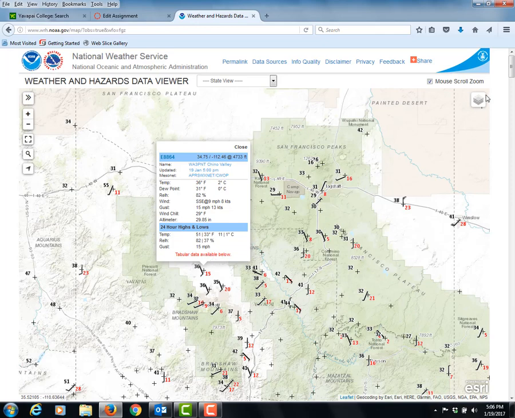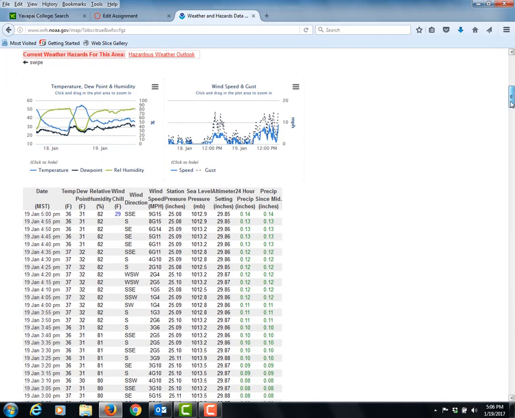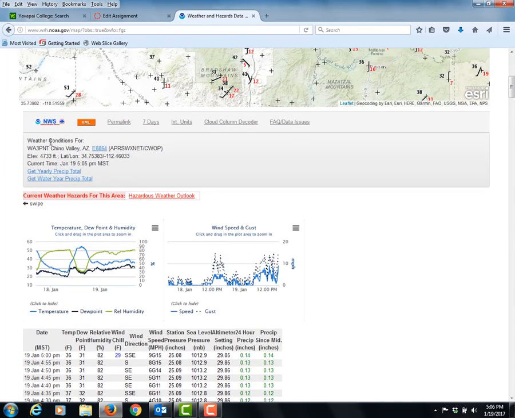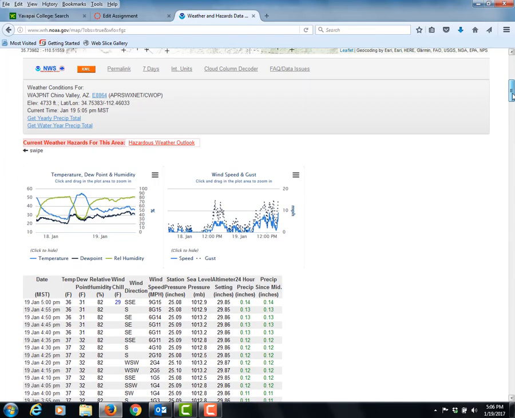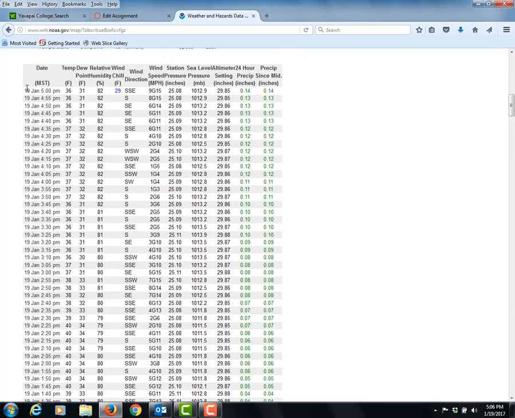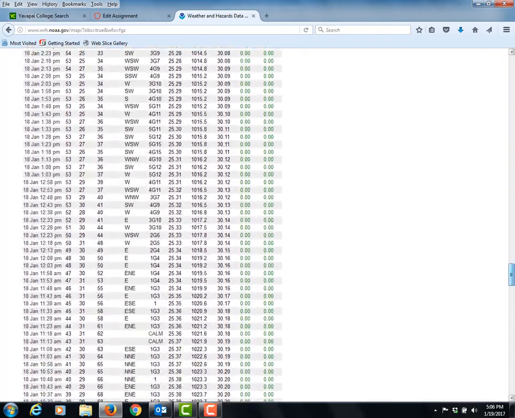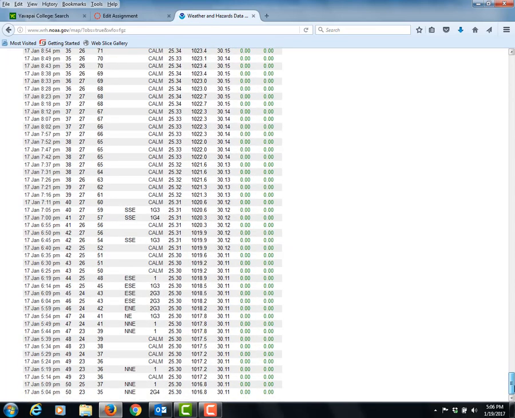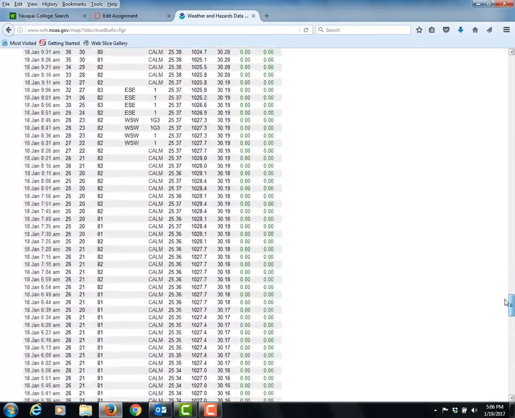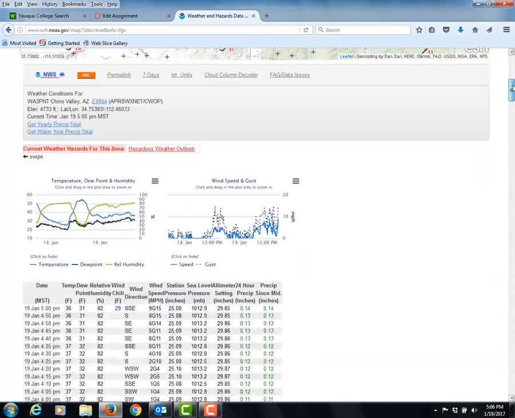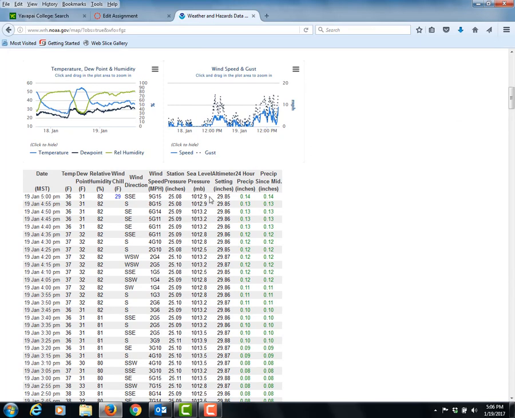You can do the tabular data to review more information, and if you do that, you can click on and scroll down below, and you'll see the location blown out with lots more detail to it. So this gives from the 19th of January going back to, sorry for the scrolling, going back to 5 p.m. on the 17th of January. And so, sorry about that, going forward.